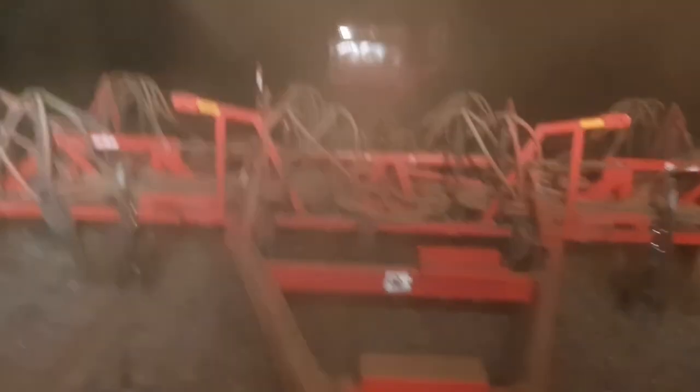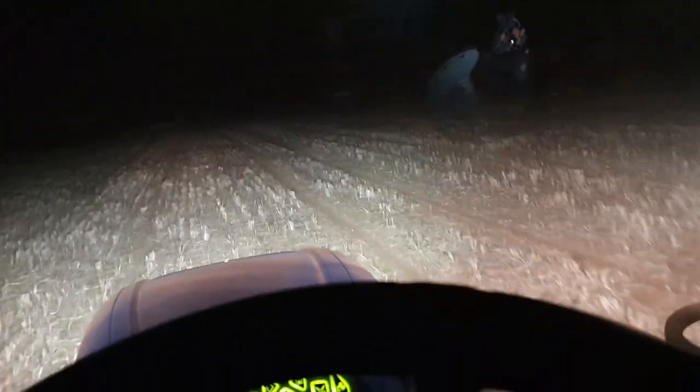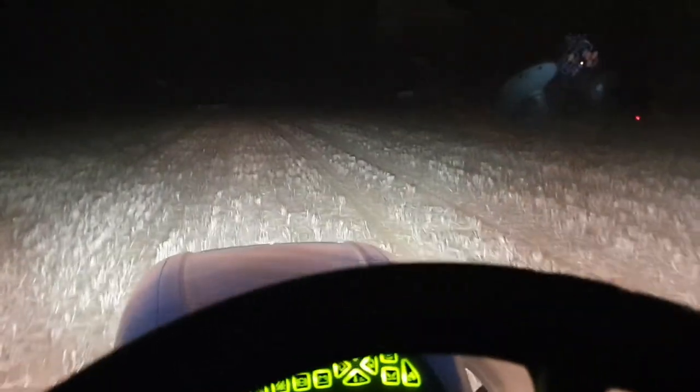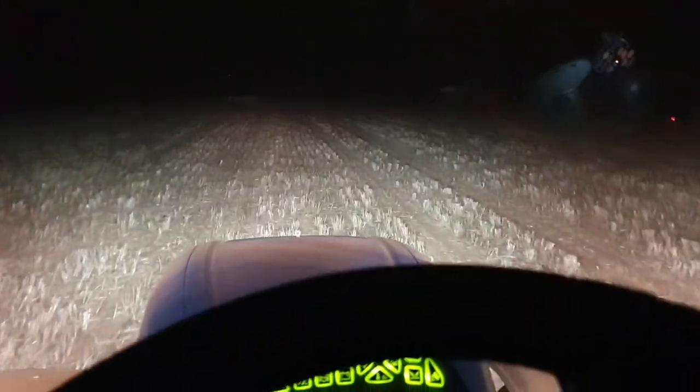The next paddock has a little bit more barley straw here, and it's only 20 acres, so hopefully we'll get this done in fairly short time, but I'll just have to check how those beans are running. They seem to be going okay, but I have adjusted some of it up a little bit to try and counter any problems with moisture, but it's going okay at the moment.